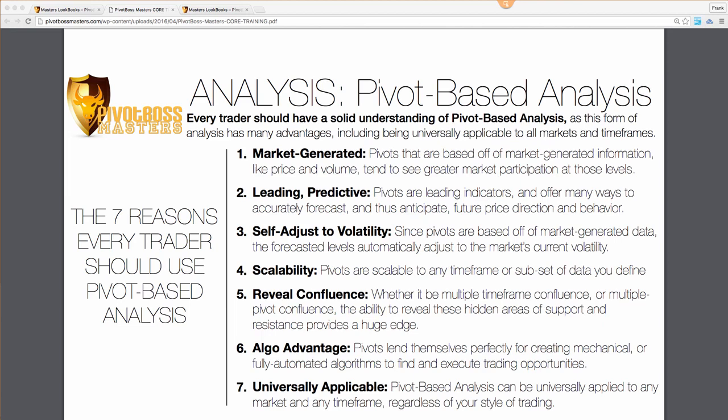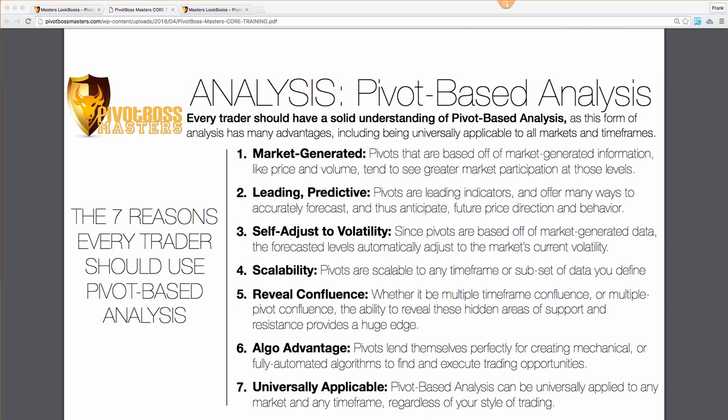But in terms of analysis, I wanted analysis that allowed me to universally apply certain concepts, the concepts that help me identify compression and expansion. Remember, those are the foundational market concepts that we learned in our theory portion of core training, which is compression leads to expansion. Compression is a trading range phase, leads to a price discovery phase. And expansion leads to compression. So a trending phase leads to a trading range phase. Each one of those markets and each one of those auctions has its own way of bidding in those auctions.